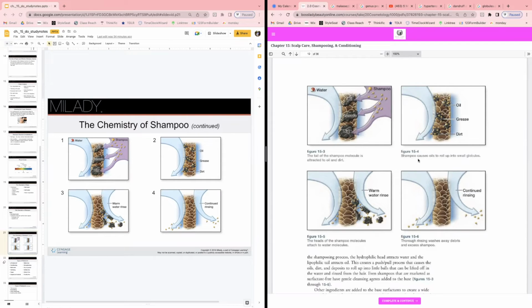So typically your first shampoo doesn't really lather up like that. That's because it's going through, cleaning it, breaking it up, so that when you rinse it with the warm water, the water will push out the broken up oil, grease, and dirt.